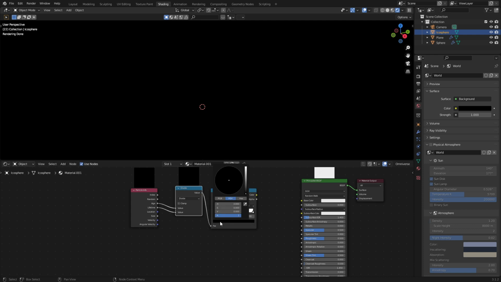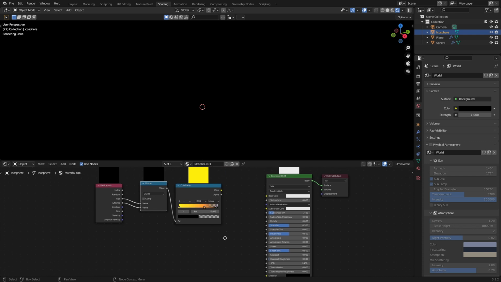I'm going to make the first color that it spawns as a bright yellow. Second color, I'm going to make maybe an orange color. And then I'm going to press the plus sign and this last color is going to be a black. But the thing we're going to do with this one, just move it off the edge, is I'm going to turn down the alpha as well.